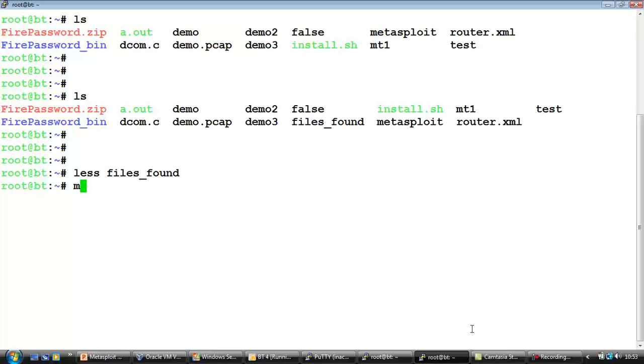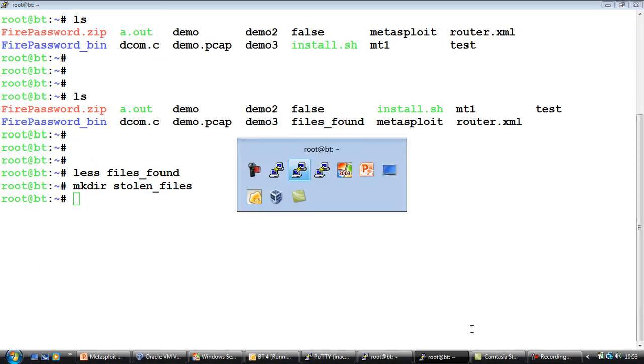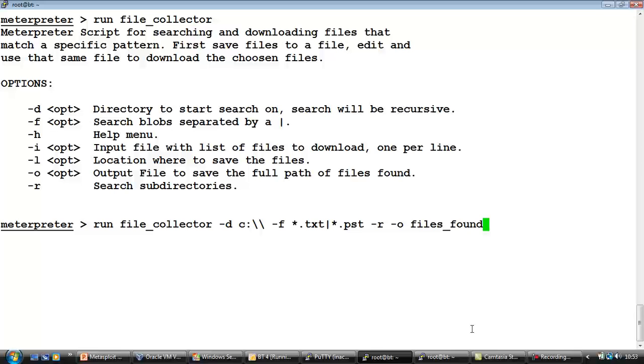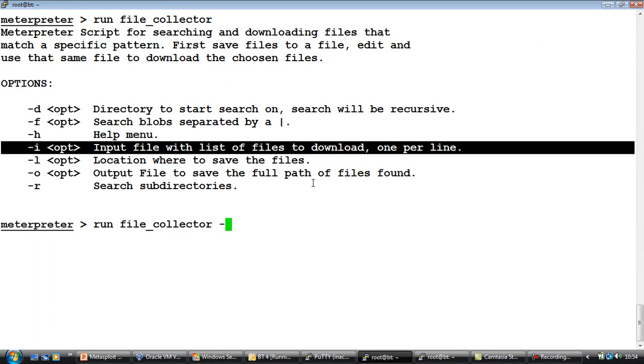Right? So let's say if you want to download all of these files locally, let's create a directory called stolen_files, and then let's go back to the file collector and give it these options. So now what we have to do is, first of all, give it the input file name. This is the file we just now created, containing all the list of files we want to download.